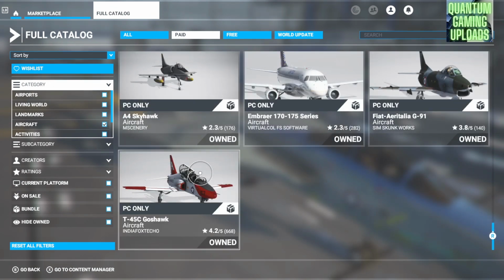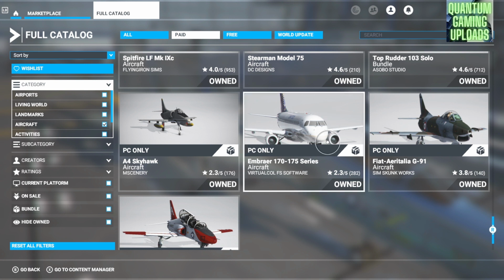creation. Now this here, the T-45C, now that's a beauty. As soon as you see that plane on PC, you know that's a well-made plane. I mean, it's stunning. It's absolutely stunning. Now this, the A4 Skyhawk, is just horrendous. And this one as well. This one has got big problems. The Embraer 170, 175. I mean, it's not expensive. It's 17.99, I think, but it's got a few problems, sound-wise and performance. But it looks very nice, actually, from the outside. Looks great from the outside. From the inside, it looks off, way off.